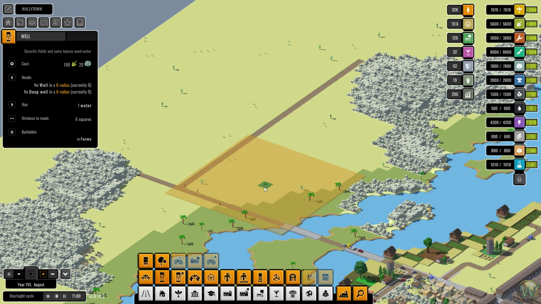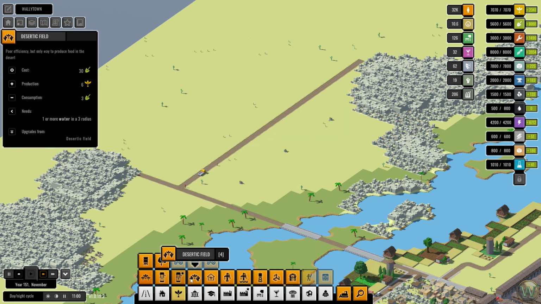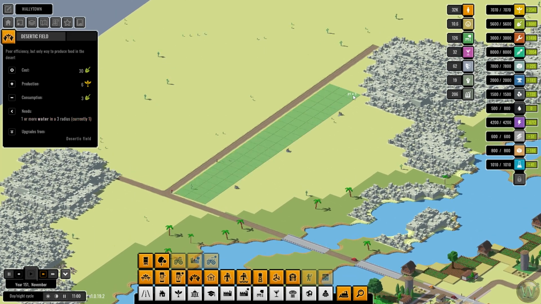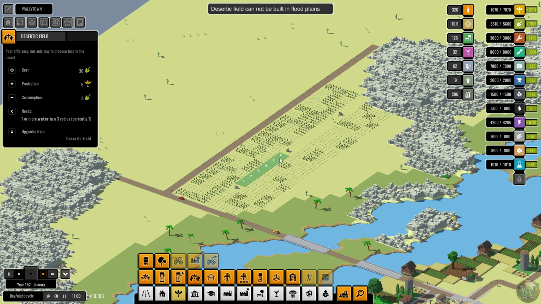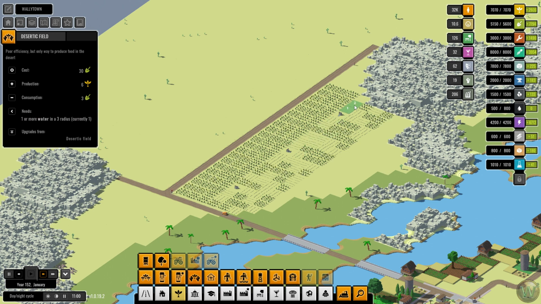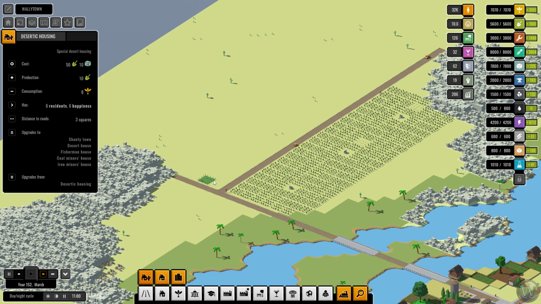Let's do a well. 1, 2, 3, so here. And then there. And then there. And then we can do desertic fields. I'm going to do the alt click on these so that I can place them all. So we're going to avoid overriding the wells, and then we can do housing like we've been doing with the other blocks.